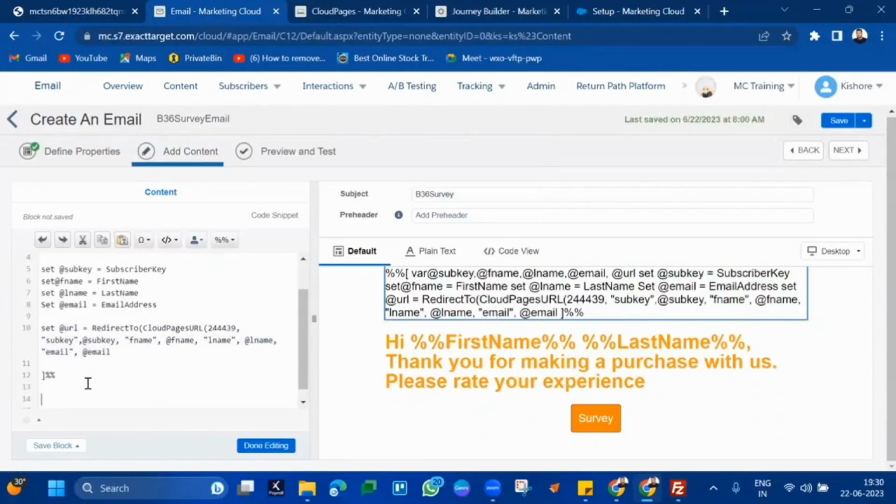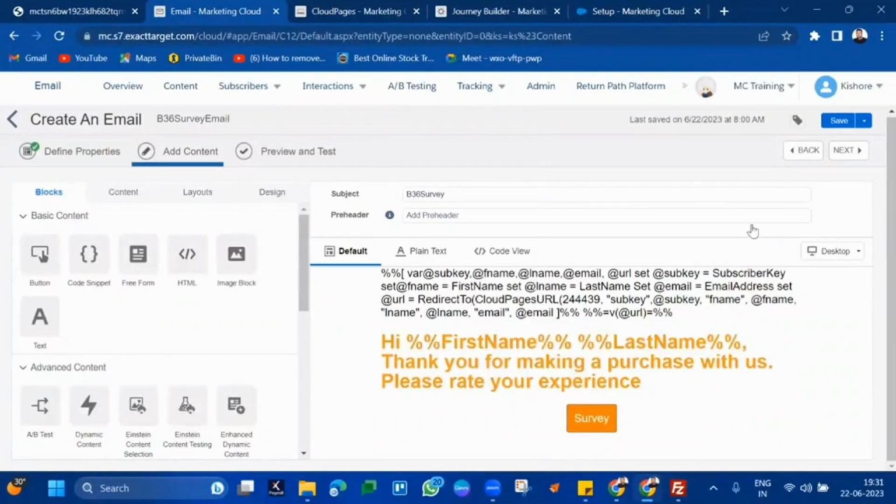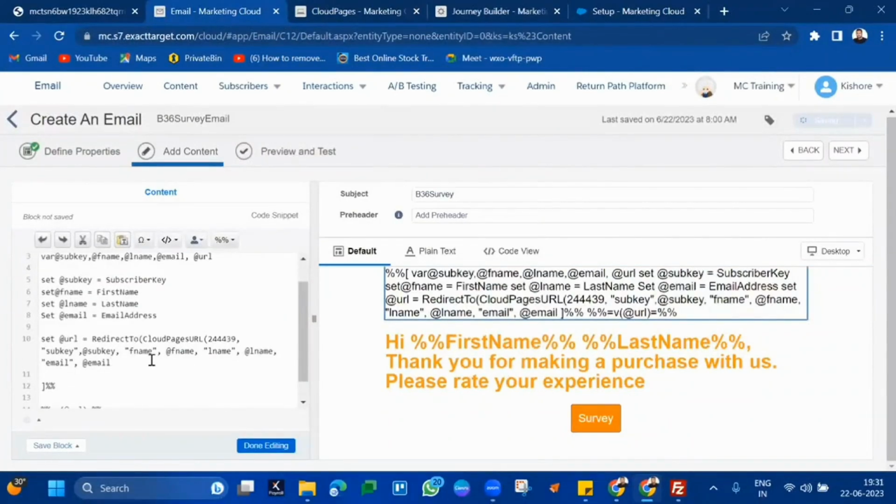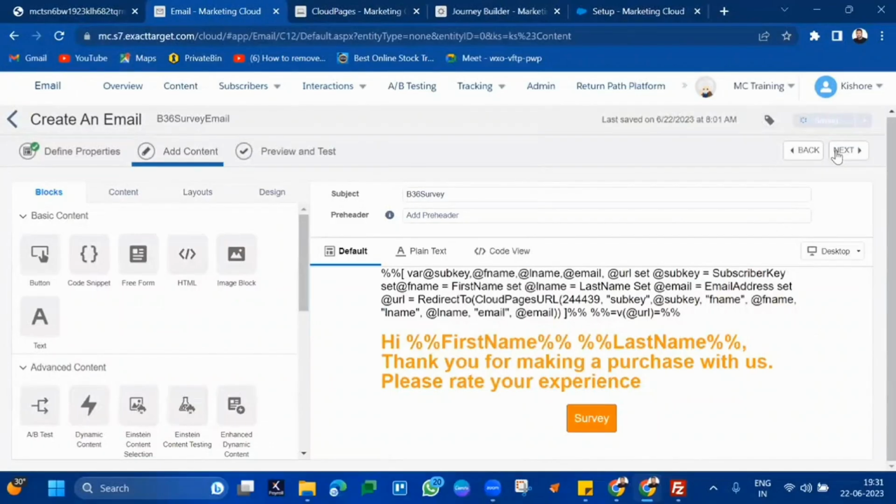Now we can try to print the URL using v function and see if values are getting passed or not. We will try to print the URL, but before that we have to close this. Click next.